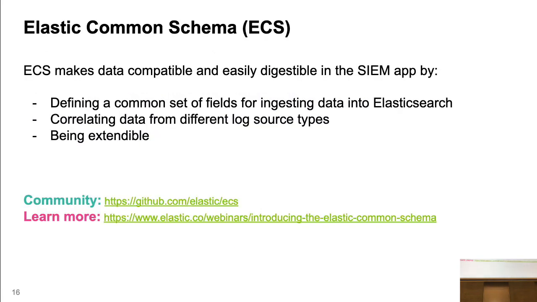So I mentioned slightly the ECS. When we're talking about ingesting data, since we're working with a lot of types of data sources, we want to ensure that we have some correlation among those data sources. We want to standardize and normalize our data. Our answer to this is introducing the Elastic Common Schema. With this, you can normalize your data if you have a common set of fields in the different sources that you're interacting with. ECS is a great way. It offers you some best practices on how to define your fields, how to define your mappings, and the kind of fields you want to enforce when you are indexing data into Elasticsearch.